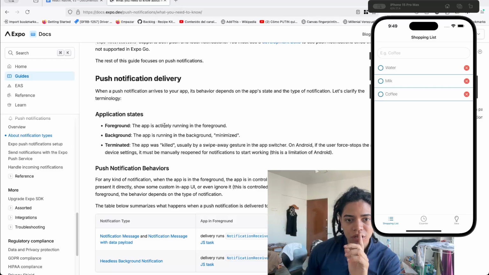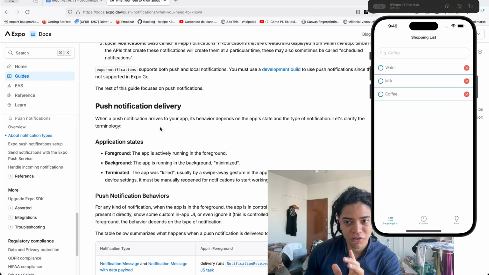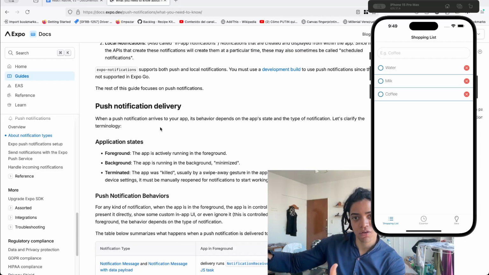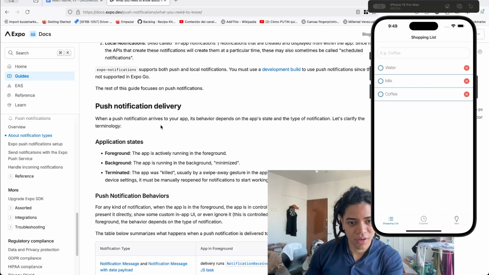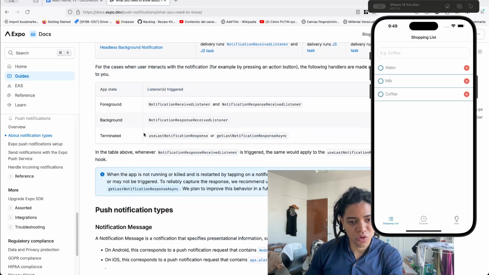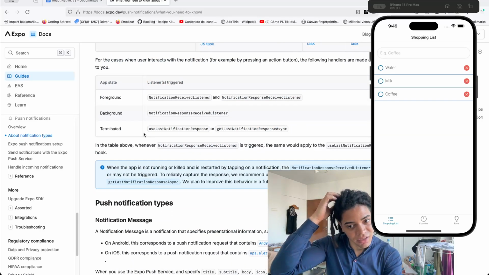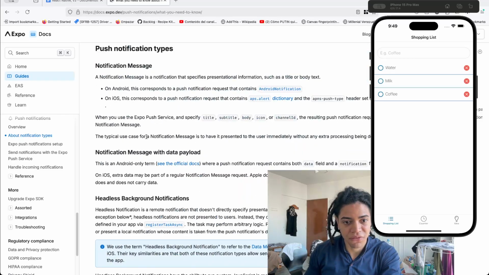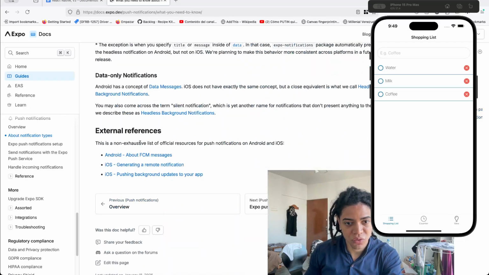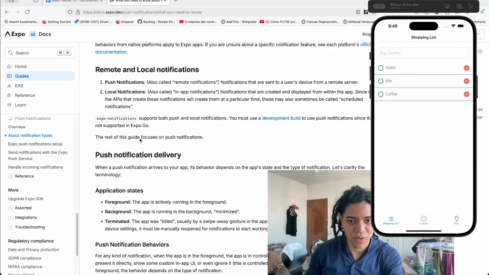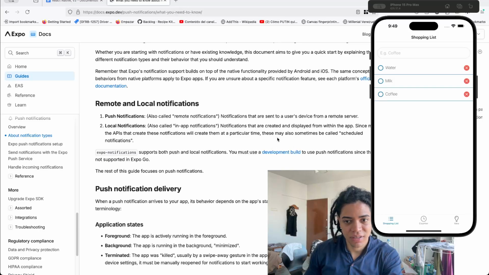Because push notification by itself requires a particular setup, right? We are going to explore that, and in fact, we're just going to look at how we can create this scheduled notification.